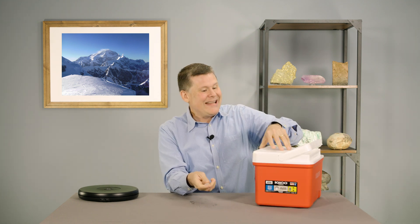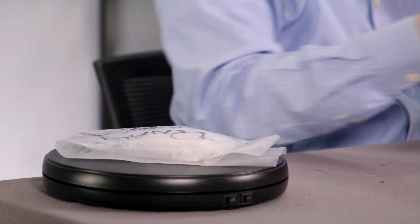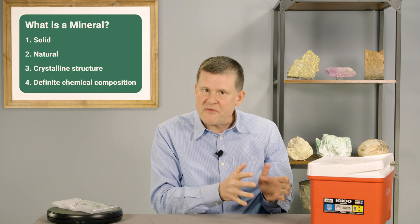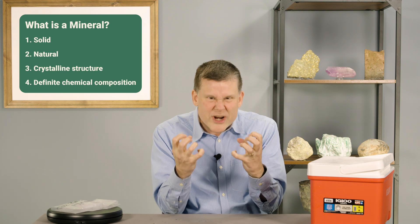This ice is melting fast, so I'm going to put it back into this cooler and into the bag it came from. I'm going to set it safely on a rock spinner. If you were wondering how ice could be a rock — rocks are made of minerals, and minerals, like this ice, form when specific chemical compositions, like water, good old H2O, crystallize into a solid crystal structure in nature.